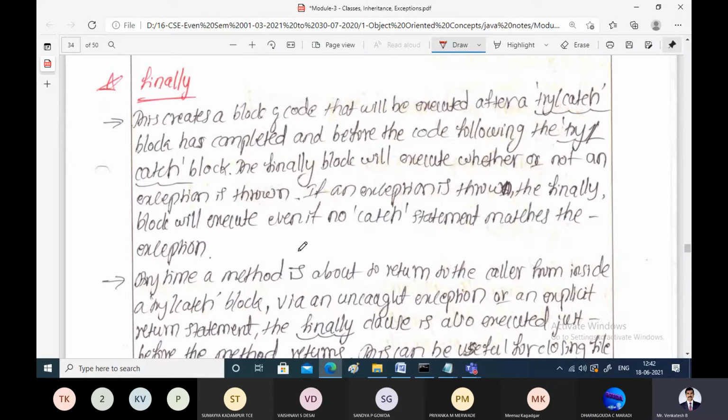If there is no exception, then also the finally block will execute. If there is an exception, but it is not solved by the catch block, then also the finally block will execute. So ultimately the finally block is a set of statements which will be executed at the end of all the try and catch blocks.